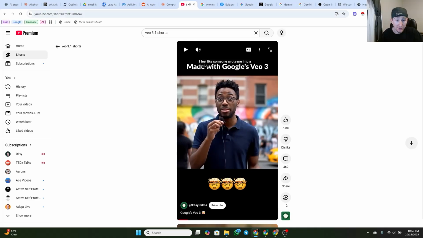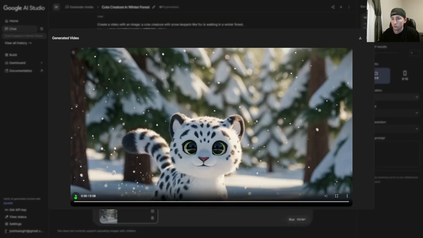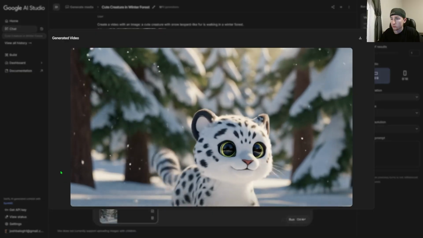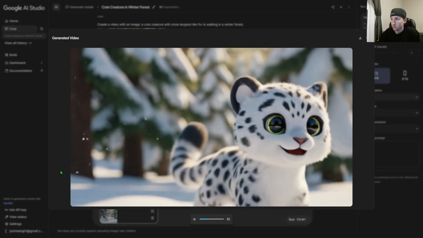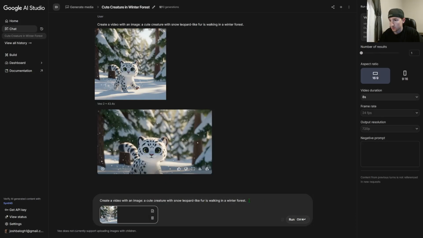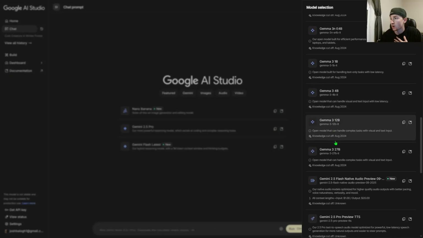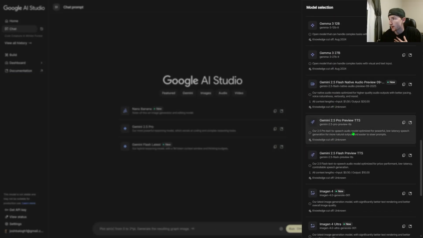Alright, so that is an example of stuff that's built with VO 3.1. VO 2 is also something that you can be using, so it turns pictures into videos. Alright, I'd say that's pretty good for the prompt that I was given, and it made that in like 40 seconds. So, now before we get into what I think is going to be the best feature that this tool offers, we're gonna first cover the absolute worst.